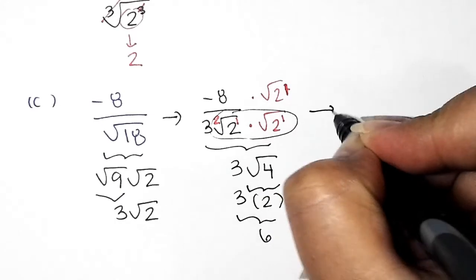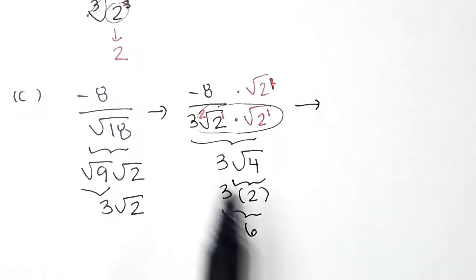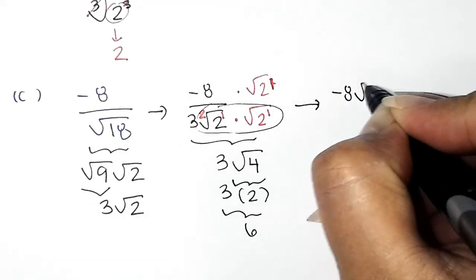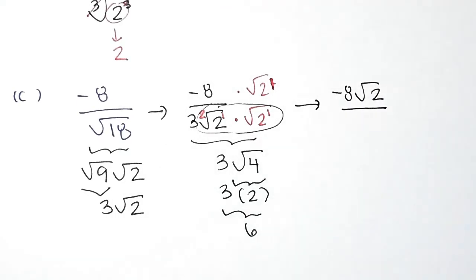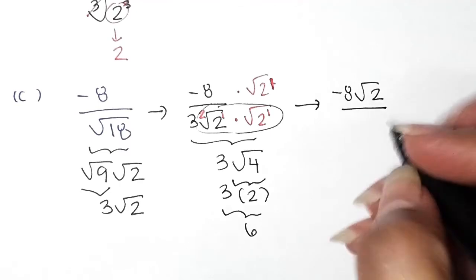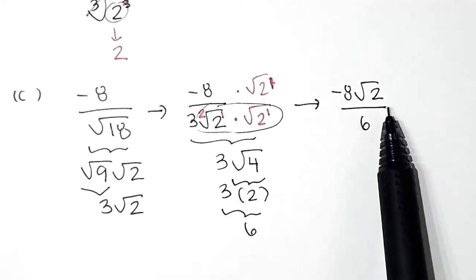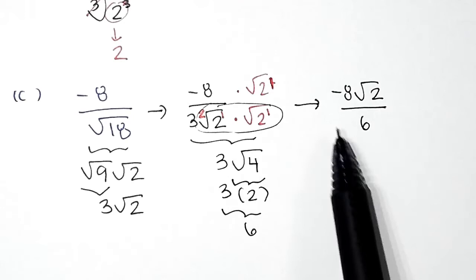Okay, so let's go ahead and bring down our problem. In the numerator, we have negative 8 times the square root of 2. And the denominator, after all of our hard work, gives us 6. So I'm crying, tears of happiness. Okay, so we have rationalized the denominator. We have made the denominator a rational number. In English, we have gotten rid of the radical in the bottom. The radical that remains is already simplified, but we still have a fraction.